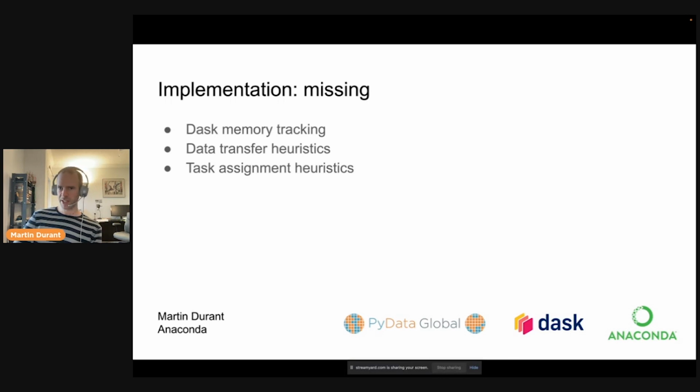Okay, some things weren't done, and particularly Dask doesn't know that this happened. So Dask's metrics of how much memory is used where will be wrong. It will also not be aware that copying things from one place to another might be much faster than you think it is. And where a task should go, therefore, will be decided using the old system, because it's a lot of work to try and change that.